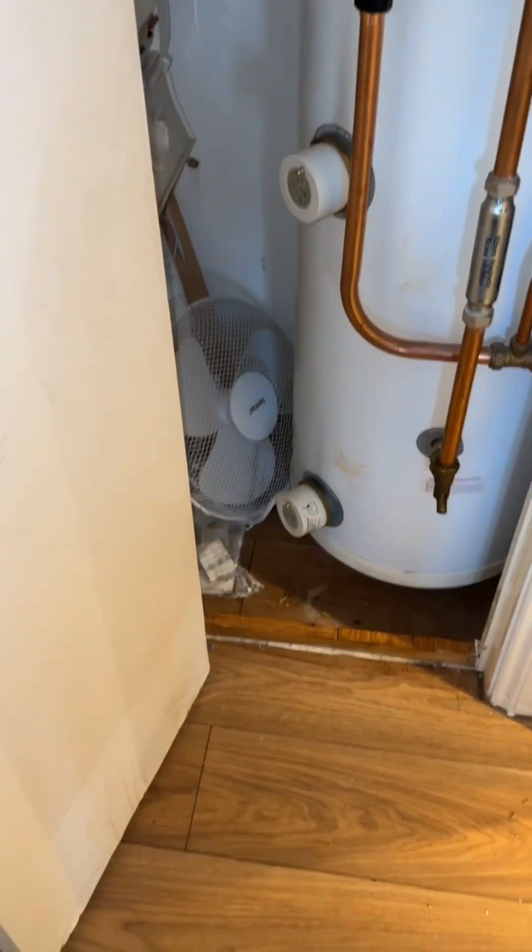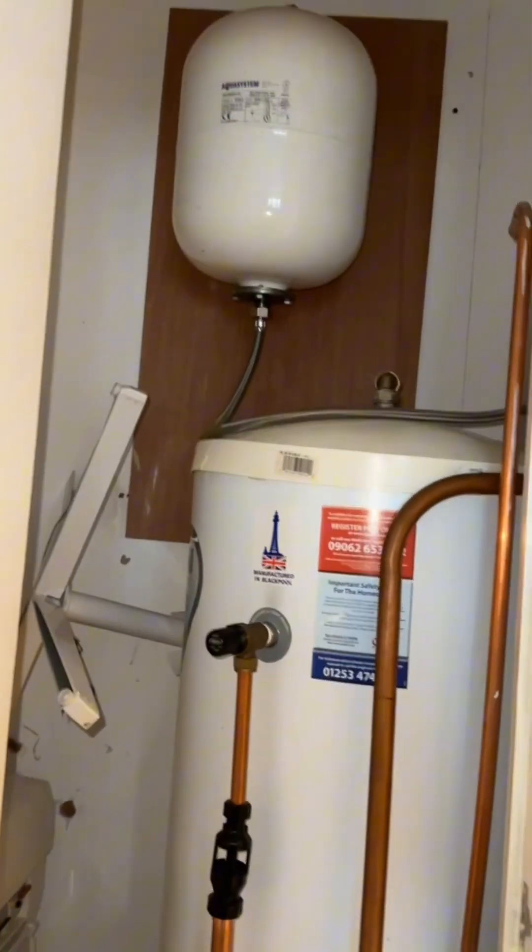This cylinder had three kilos of limescale hidden inside it — like something out of an El Chapo story. If your hot water's gone quiet or weak, it might be time to clean it up. Call Delta Install — we'll find what's hidden inside your system. If you enjoyed today's video and would like to see more, please follow, like, comment, and until next time, we're out.